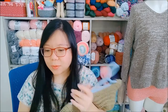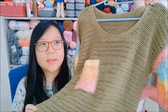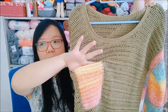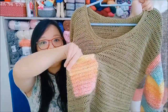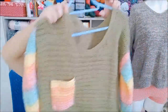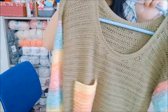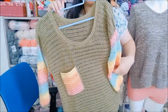Let me recall what hook size I was using. I remember that I used a crochet hook size 5mm for the body and the sleeve, and for the pocket, I used a smaller one. I think it was a 4mm because I wanted the pocket to be a little bit denser, not too many holes, so I used a smaller hook for the pockets. There's no pattern for any of these, I just made this as I go according to my body. No pattern, no measurement, just measuring to my body, and that's it.